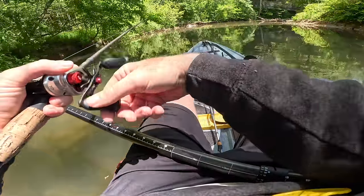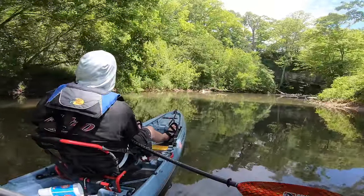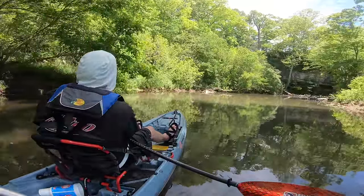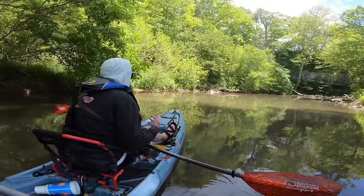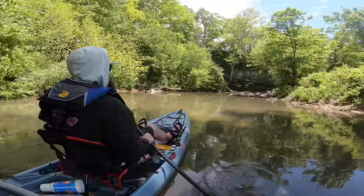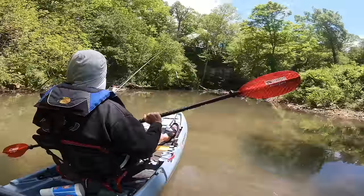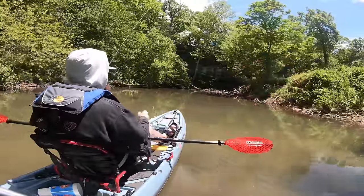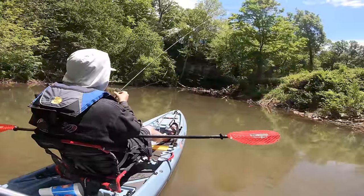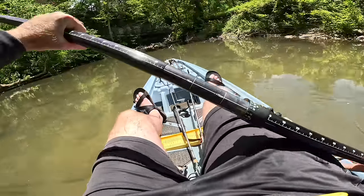It's funny, I love doing these creek floats, but this time of year they can be kind of tough, mainly because you just run into a lot of fish who aren't really apt to eat, and it's because this water is so much cooler than on the main lake. Main lake right now is 65, almost 70 degrees, and you got a lot of fish spawning or getting ready to spawn. But up in these creeks, you're dealing with fish that are still pre-spawn. And it's funny that when they go post-spawn, they get so much more aggressive. And that's why that late summer fall bite in these creeks is so awesome.